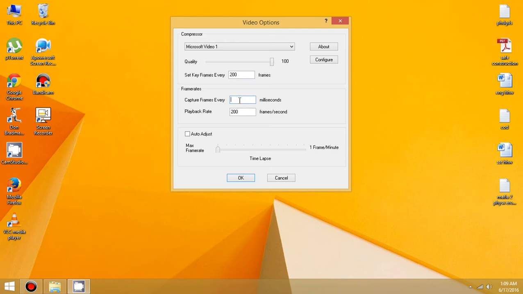So we should set 25 milliseconds capture frame and playback rate as 40. Now when we multiply them, we get 1000. And we can set the frame as maybe 30 frames. And just degrade the quality to 50. I know it's a bit less, but when you upload these videos, 50% quality is good, because no one watches for quality, they just want to see the resolution. So just make it okay.